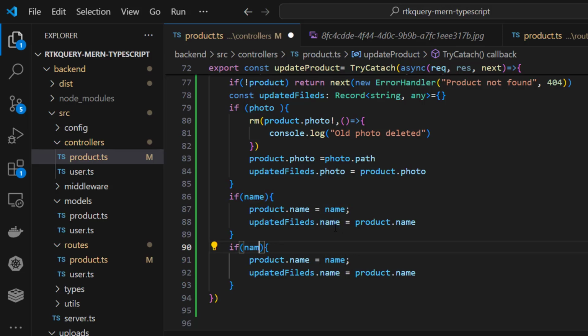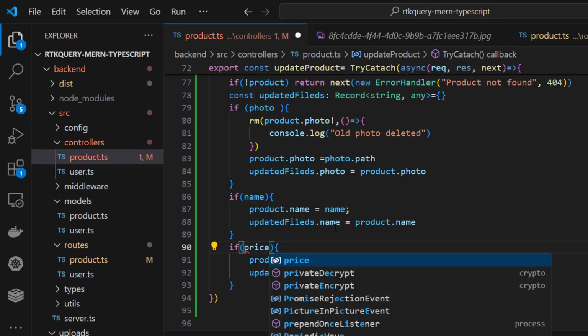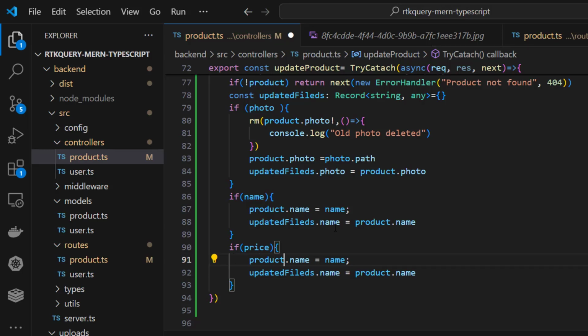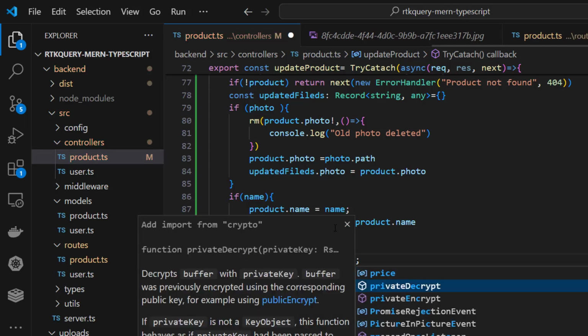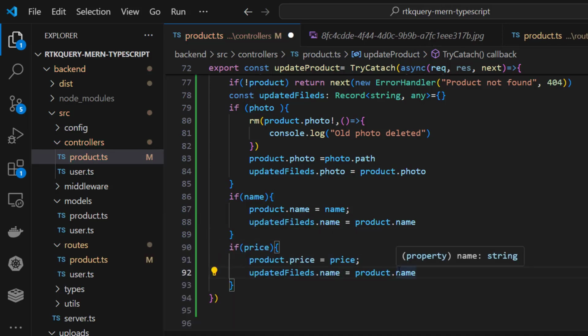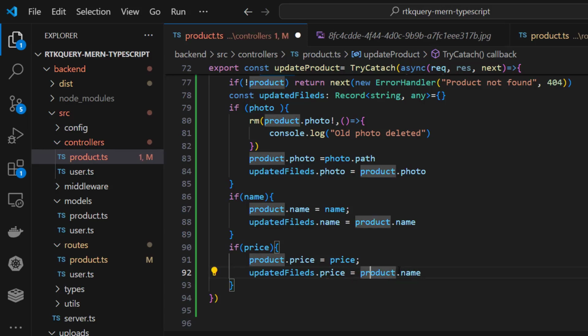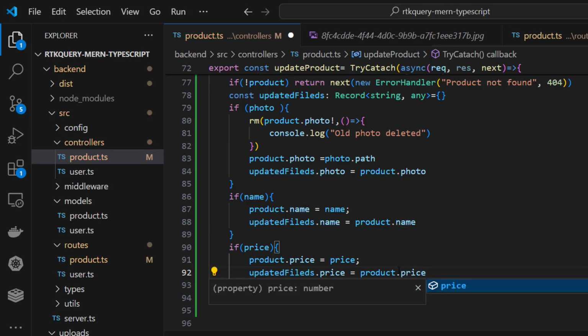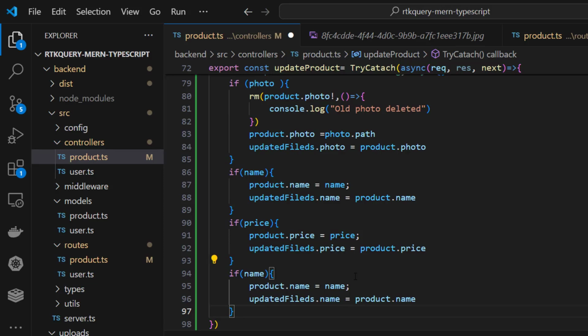If price changes, then product.price equal to price, and updated fields price equal to product.price. We can copy once again. So this time, price, then stock.